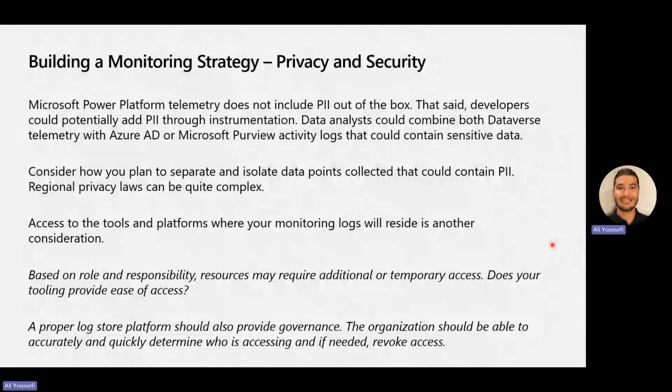So, access to tools and platforms. Who needs to have access to these? Based on your role and responsibility, some resources may require temporary access to something, like a support user might need this. Does the tool you're choosing provide a quick, easy way of giving someone temporary access, or adding additional security or privileges to access it when needed? A proper log store should also provide governance. It should tell you when someone's actually accessing the logs, so that you can get alerted that maybe someone is accessing it who shouldn't, and be able to quickly revoke that access.